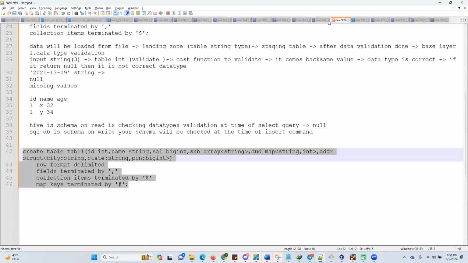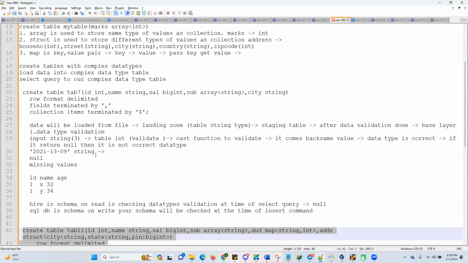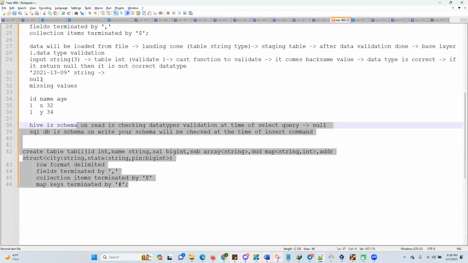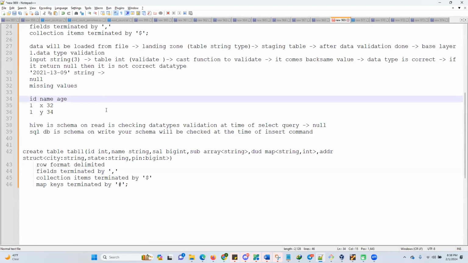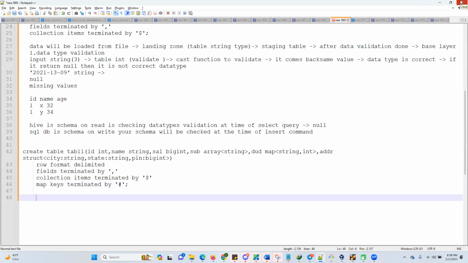Okay. So array type value, how to take it? Suppose I have created a table and my field name is my array field. So suppose I want to write a select query. So how can I write it? How to get the data?